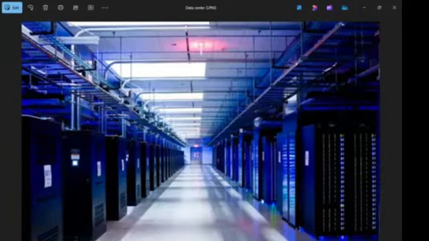Okay. Besides this, the other things: cooling system, fire and safety, the physical space, power supply. Do I need to worry about all these things here? Of course, no. So, for example, imagine I'm staying in a 5-star hotel somewhere in a city. Do I need to worry about the power supply? No. Do I need to worry about the light and the AC in my room? No. Do I need to worry about the geyser? No. Do I need to worry about the internet connection? Of course, no, right? In a 5-star hotel, I don't need to worry about all these things.